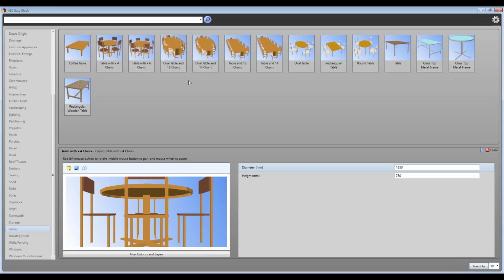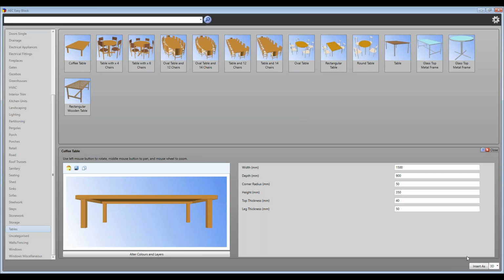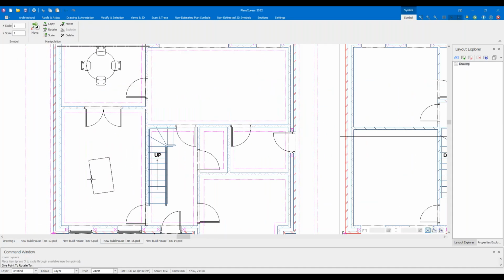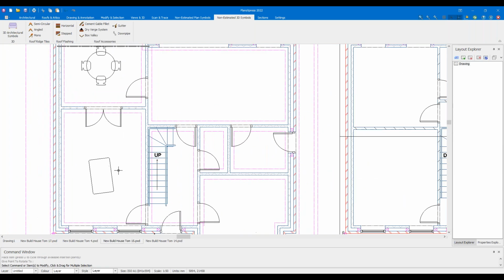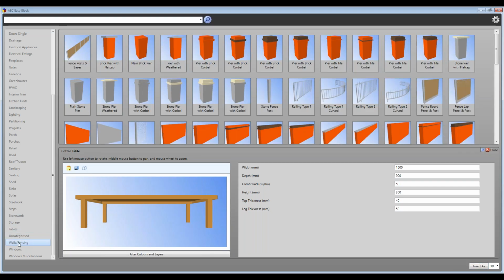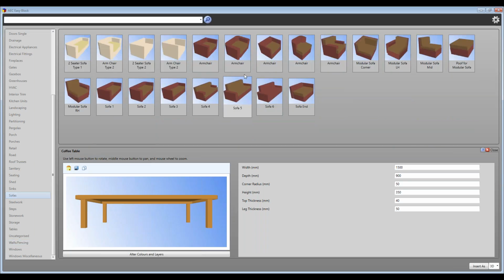Now, there is material available from the skills boot camps that show you how to do kitchen units. That'd be worthwhile looking at. But for today, since it's not doing that, we're just going to look at some basic symbols such as sofas.